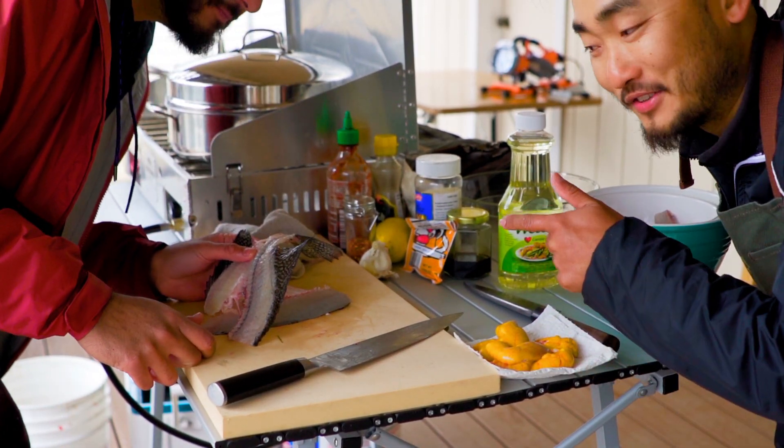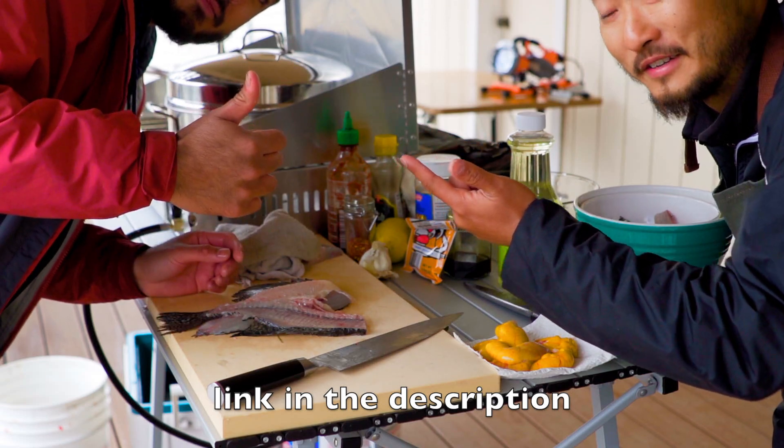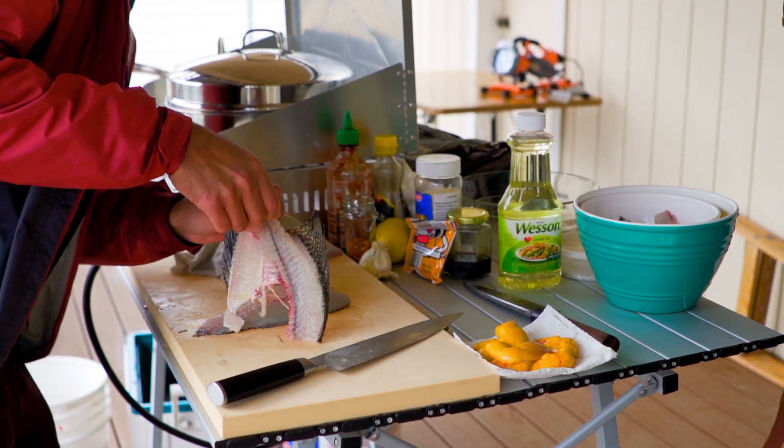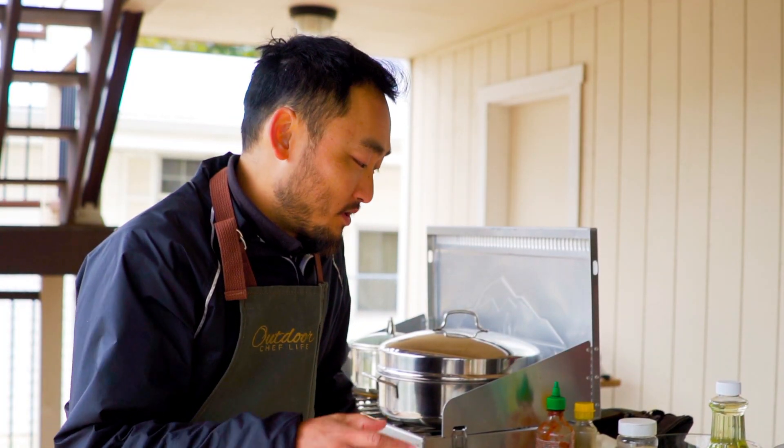He was practicing a bunch of these yesterday because we had them for dinner — made some fish tacos, check out his channel Fishing Failure. I think you needed a lesson, buddy. The plan is this: I'm going to steam all the meat of this crappie and smash it up into almost a paste, then mix in sriracha, sesame oil, some chili flakes, and green onions. I'm going to try to make it taste like spicy tuna — spicy crappie rolls.